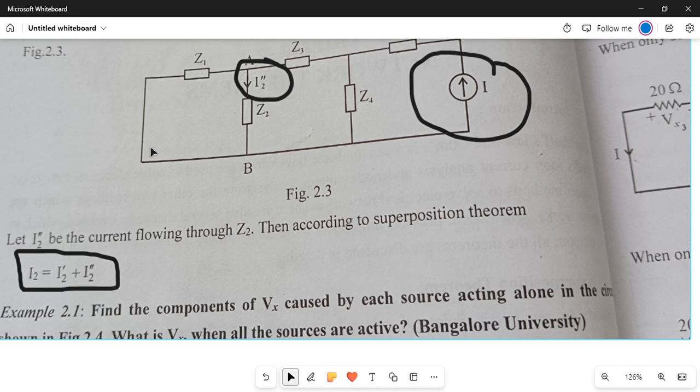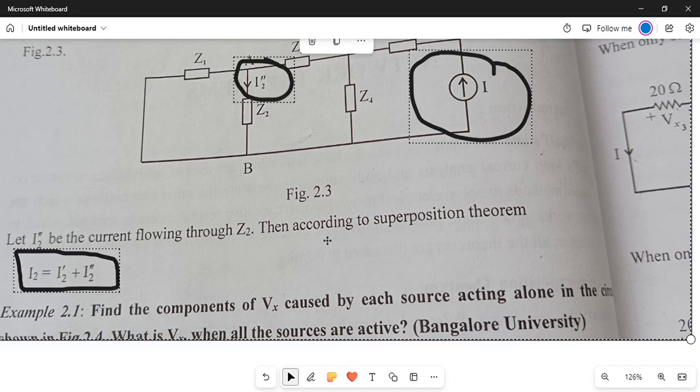By keeping all the other individual sources either short circuit or open circuit depending upon the given, that is voltage or current, right? We have done that. Now, taking this one alone, we have short-circuited the voltage source here, and keeping the voltage source there, we have made the current source open circuit, right? That is what we did. This is what the superposition theorem is, right? I guess you understood in a better manner. If you have any clarifications, you can post them in the comment section, so we are here to clear them, right?